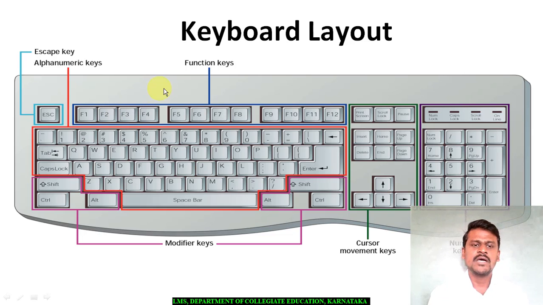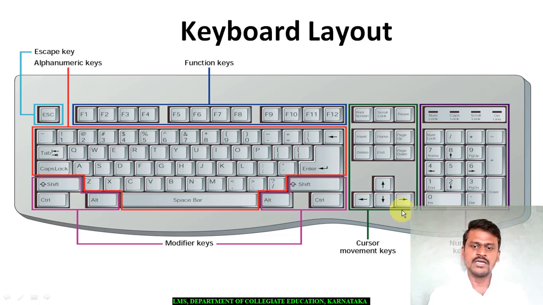Or while making a PowerPoint presentation, if you want to go to the slideshow, if you just press the F5 button, you will directly go to the slideshow of the PPT. So these are some examples of these functions. These function keys have specific tasks prescribed within them, right? These are some of the function keys starting from F1 to F12.